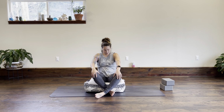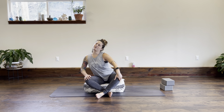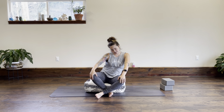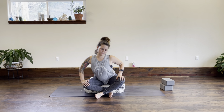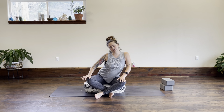Just really feel what's going on in your spine, in your chest, your neck. Get your head in on the action. Move your head as you move your spine. Just churning the pot. Churning the fire to burn the rubbish. Okay, one more time. Big circle.